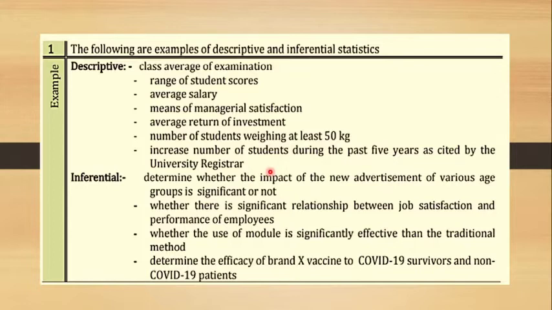So how about inferential? We have here: determine whether the impact of the new advertisement on various age groups is significant or not; whether there is a significant relationship between job satisfaction and the performance of employees; whether the use of a module is significantly more effective than the traditional method; and determine the efficacy of brand X vaccine to COVID-19 survivors and non-COVID-19 patients.